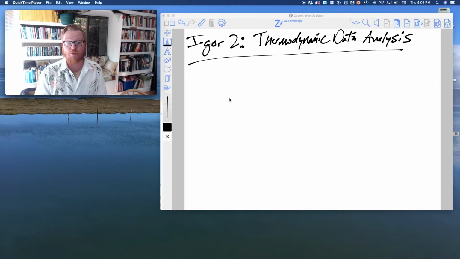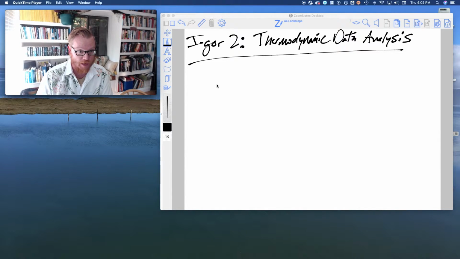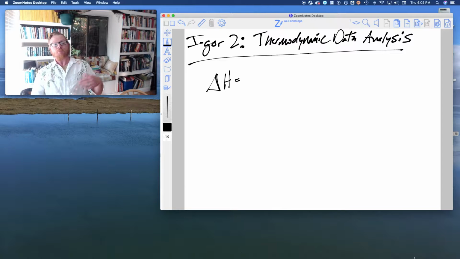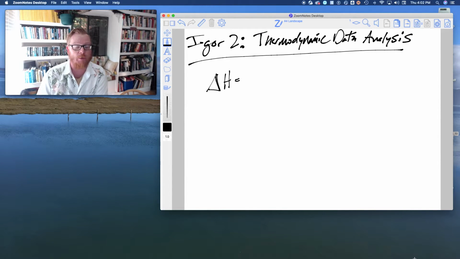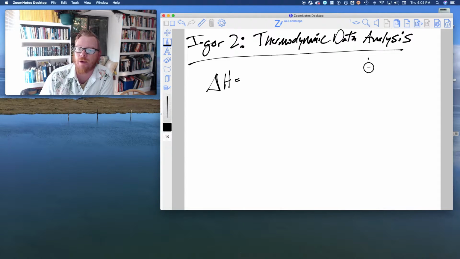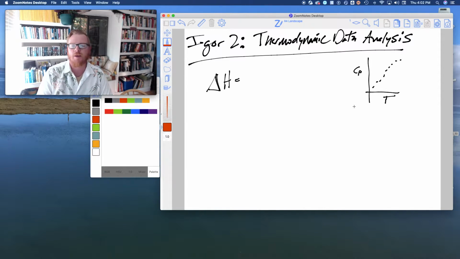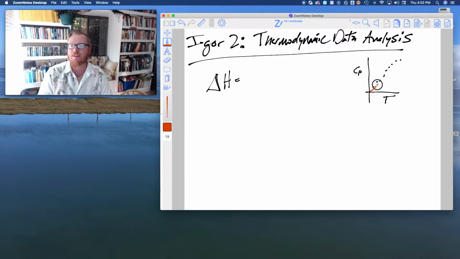So, I wanna remind you, we've got a few relationships that we've discussed and stuff you've already been playing with in your exam one, okay? So I'll remind you, to calculate delta H from data, we can use a thermogram, right? So in that thermogram, remember, is our CP versus T, right? And you've already been playing with some data that looks like something like that, and we did this best fit analysis, something like this. We're going to keep playing with that.